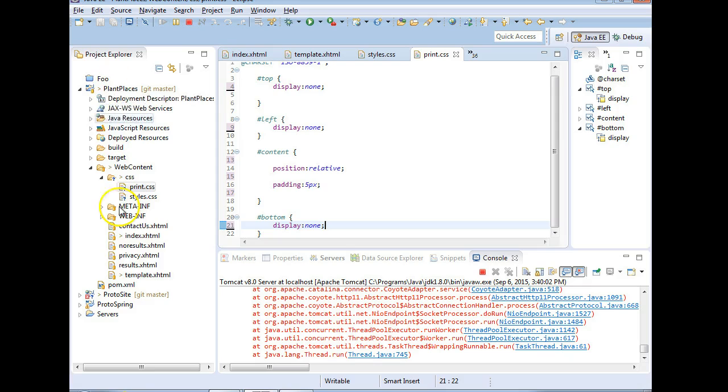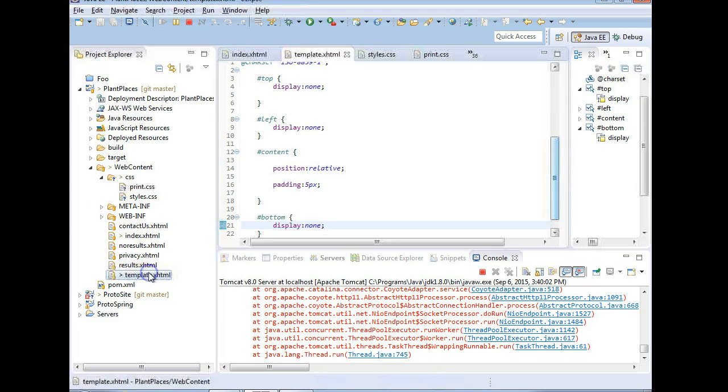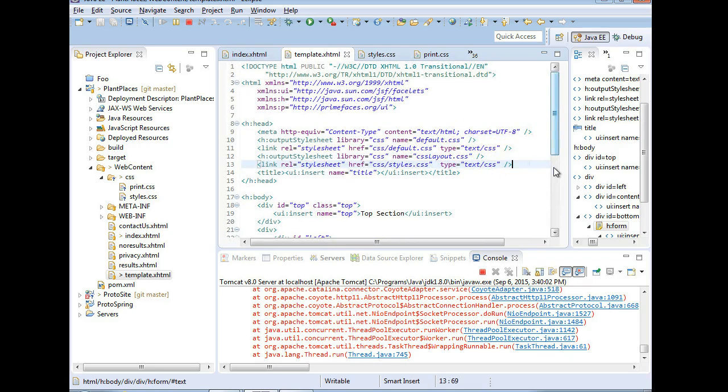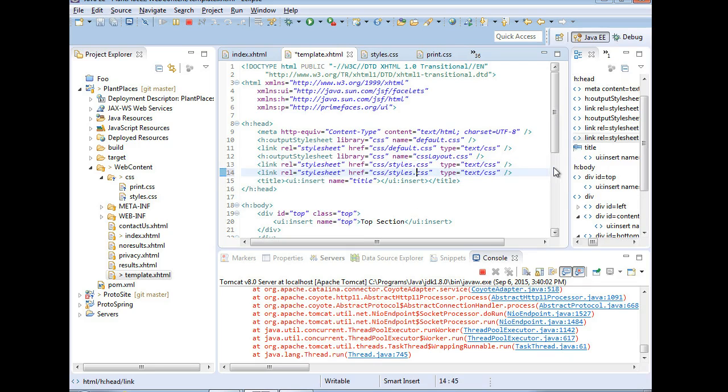Okay, and I save. And now I'm going to go back to our template XHTML, and I already have a style sheet right here, my default style sheet. I'm going to clone that and paste, and I'm going to make a new entry for print. Now at the moment, these are two style sheets with the same selectors but different rules. So what we have to do is give our page a little bit of instruction on when to use one style sheet versus another. It's not like these are additive because they both have the same selectors but different rules. They can't be used at the same time. They have to be used at different times.